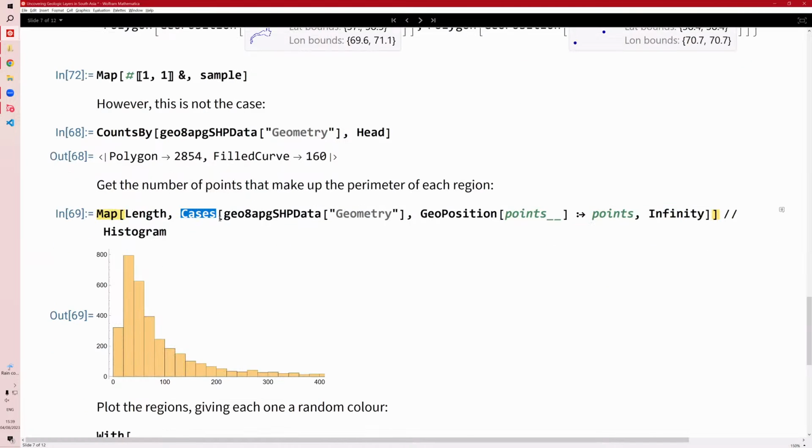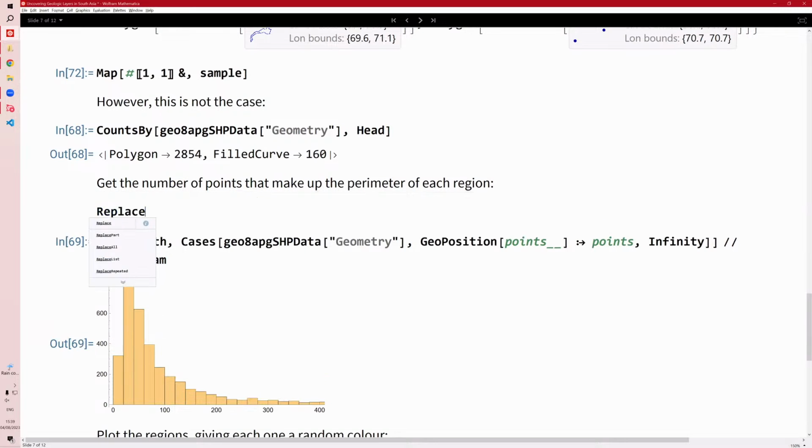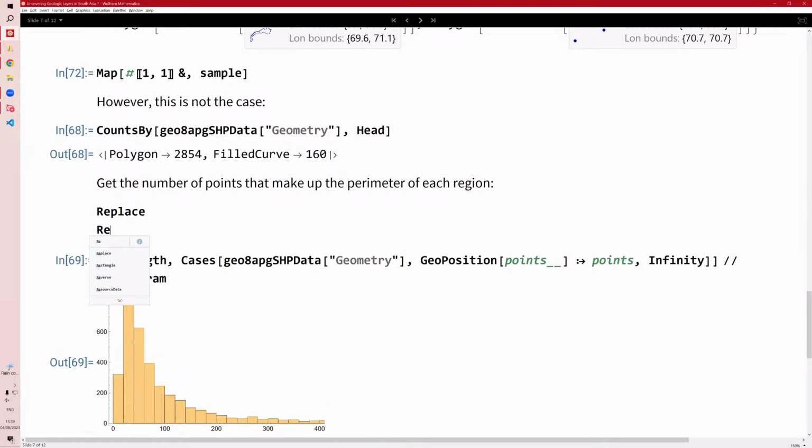So we take only the cases where it is something of the form geoposition, and then I replace any geopositions with just the points inside. And I do that at every level from 0 to infinity. I could have used something else instead of cases. I could have used replace, as you've seen earlier, very handy, or replace all, or indeed replace part.